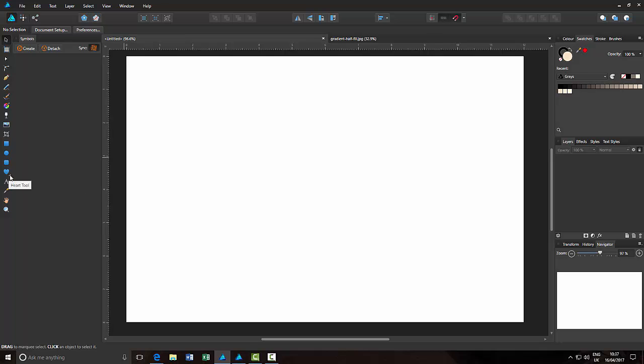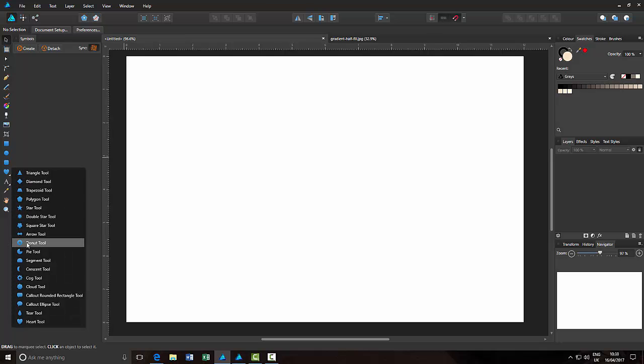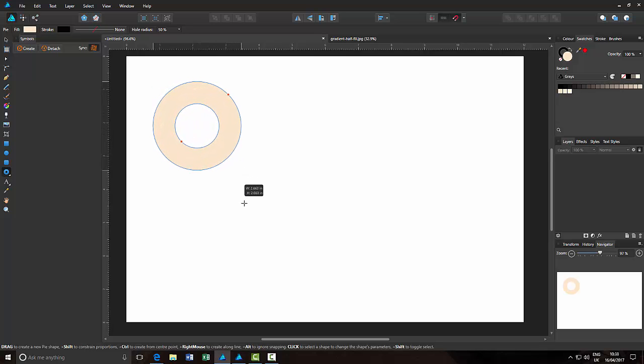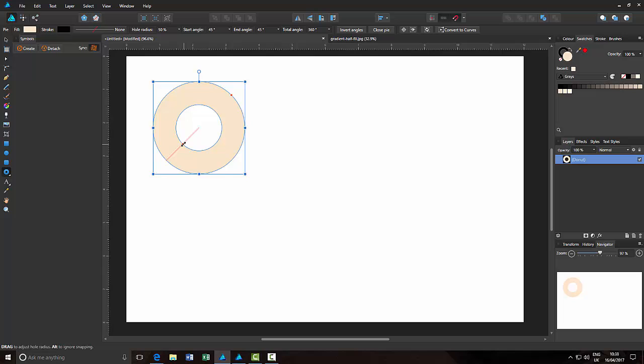Now what is quicker is to use the donut tool, and if I hold down the shift key it will keep its proportions. Go about there, and then I can just alter the size of the inner circle, and that's the ring made quite easily.